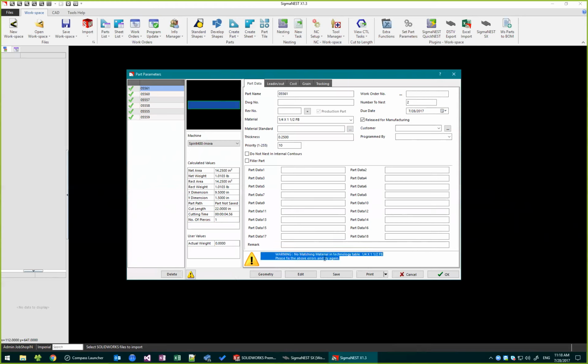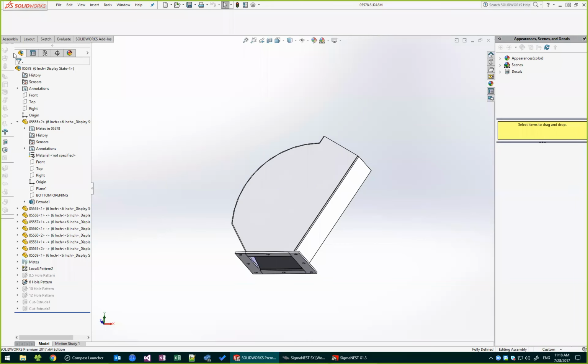So I'm getting these errors here because I'm noticing the material that was set for this part specifically is some, I don't know, was that the engineer's idea of making things more informational or including some other stuff. I could have had him map that over and say, well, that information is useful, but I want to make use of property mapping and say, you set that up in SolidWorks under maybe the part properties somewhere.